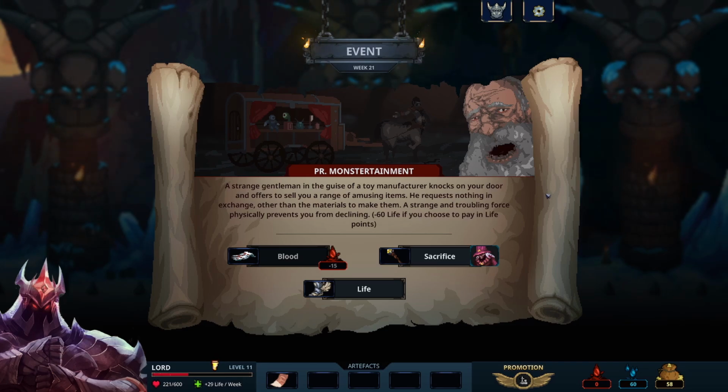A strange gentleman in the guise of a toy manufacturer knocks on your door and offers to sell you a range of amusing items. You request nothing in exchange other than the materials required to make them. A strange and most troubling force physically prevents you from declining. I'm gonna do it.